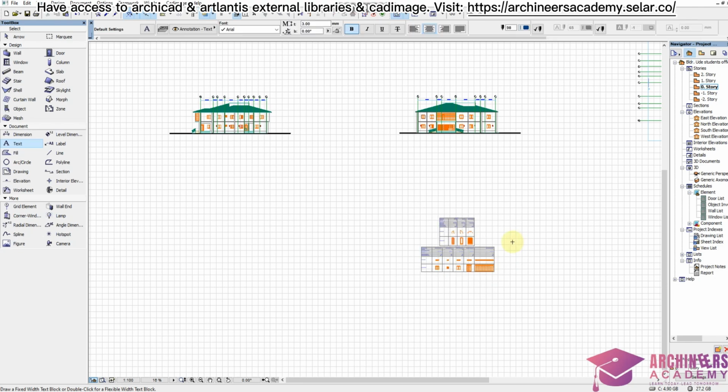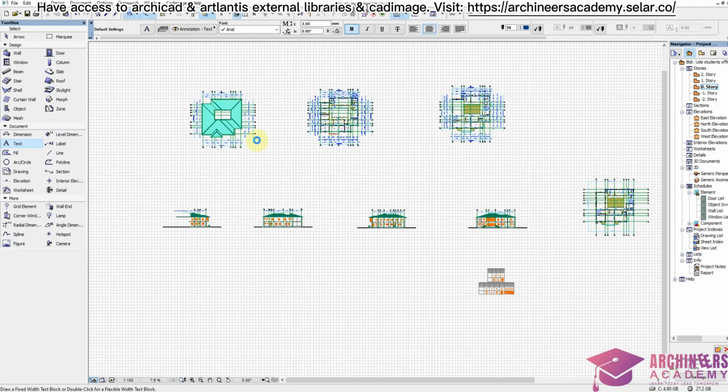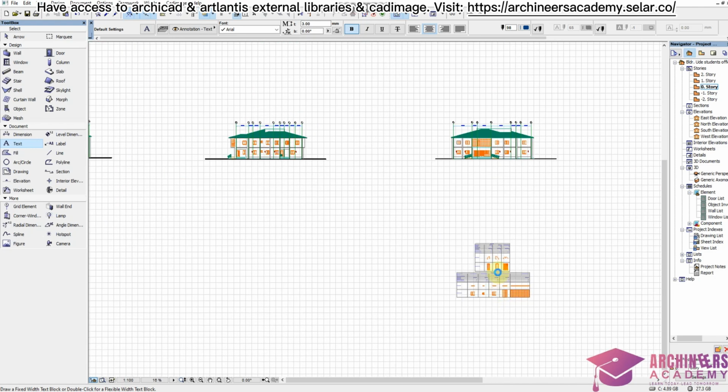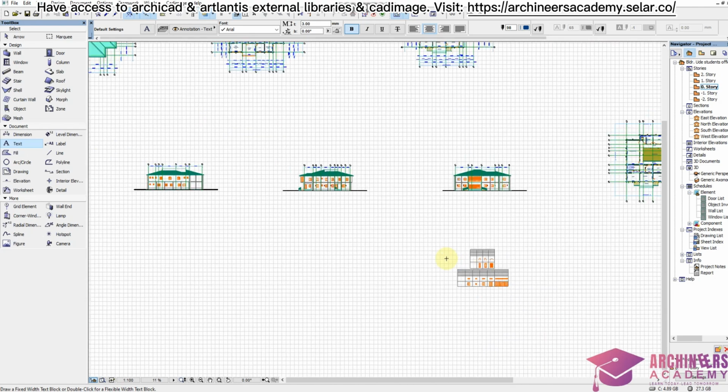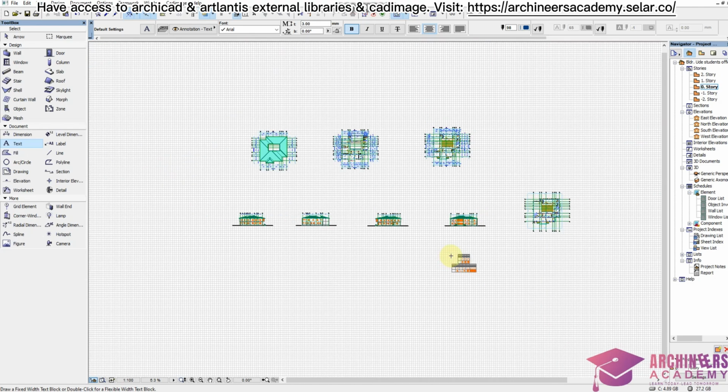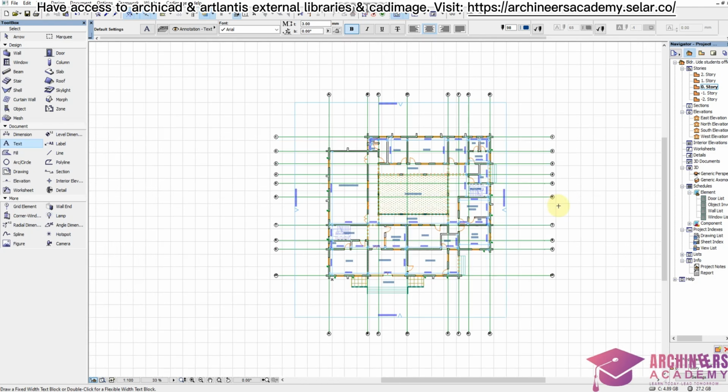Door and window schedules. So right now we are done with the major aspect of this design, with the floor plans, roof plans, the elevations, and the doors and window schedules. So that is the architectural working drawing. We have not done this section. To learn how to do section, this is very simple. We also have done it in our previous video.